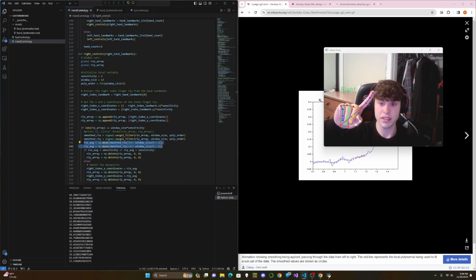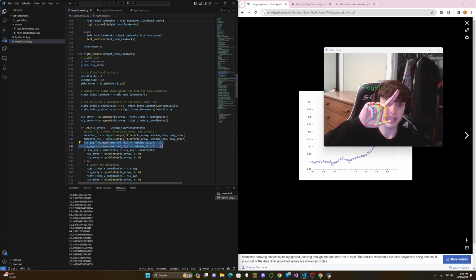As you can see, if I were to move my hand really quickly, it would almost bounce, and that is a result of that filtering. It'll overshoot a little bit from where my finger actually is, but it's not too bad. I have it tuned pretty well at this point.